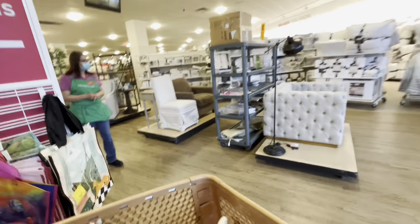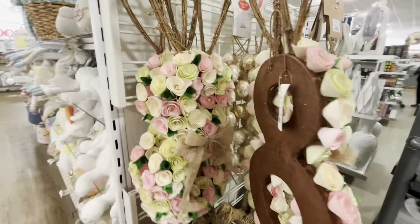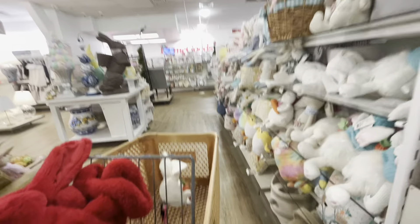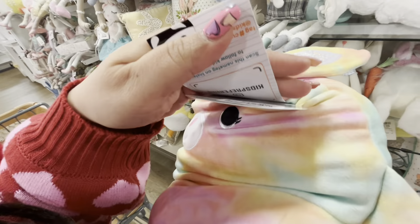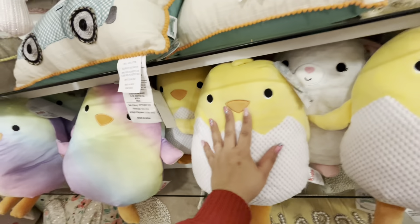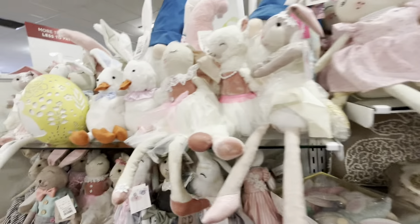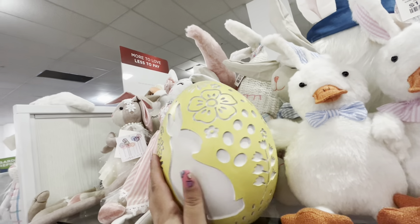There's a whole other entrance that has more home decor — this was one entrance, so let's keep looking. All right, so this is the other home decor section — oh my gosh, look at everything! Look how cute these are. I think my sister might like this one, $20. More of these garlands. And look at all these plushies — look at this Cuddle Pals rabbit, how adorable he is, $13. More cute gnomes and rabbits. The Cuddle Pals chick is $13 as well. They got the rainbow one — oh my god, so much! Look at all the rabbit figurines, how beautiful. Oh my god, look — the ducky couple again! This big egg is only $13, that is such a good price.